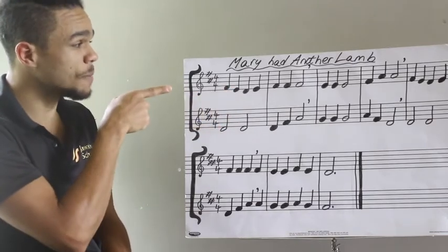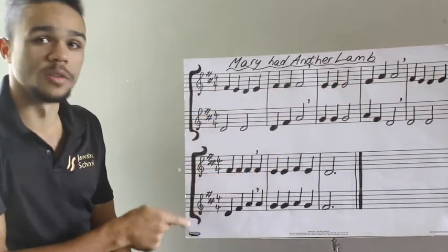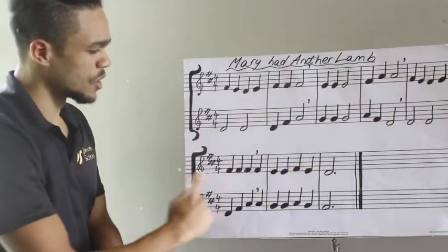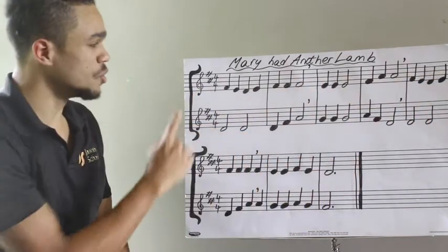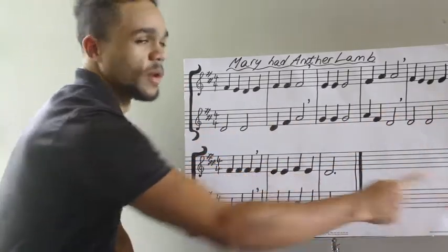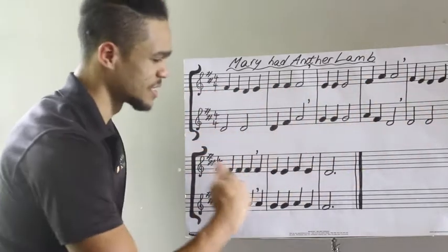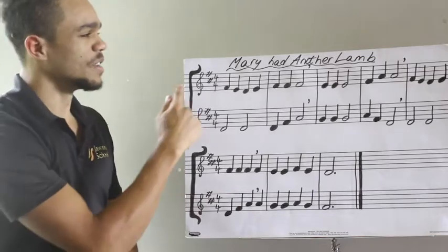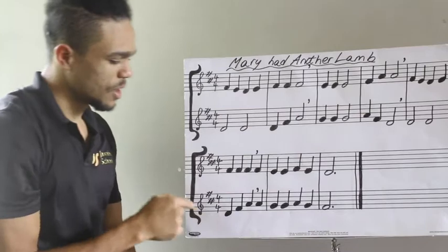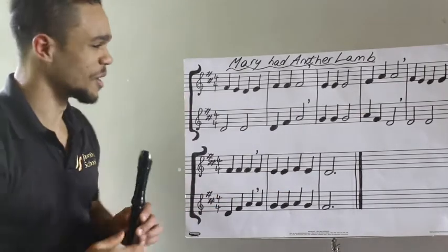If you're playing the melody, then you read this top line and you go to the next top line in the next bracket. So you're gonna read melodies, top line there to the top line there. If you were playing the harmony, you'd read bottom line on this bracket to bottom line on this bracket. So don't read it like, let me read this line, then this line, then this line. Read it from the top line to the top line, and if you're doing the harmony, from the bottom line to the bottom line. This bracket is here to help you, so don't get confused when you see that.